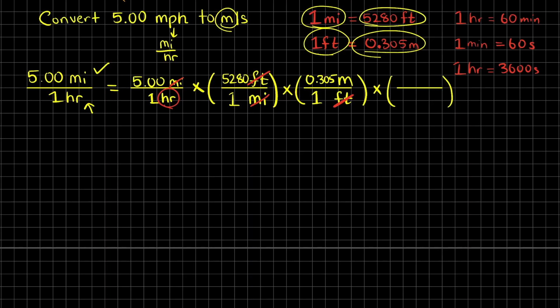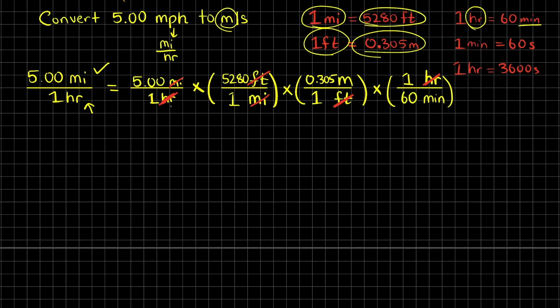So because I have hours on the bottom down here, I must put hours on the top. And I know one conversion that can take me from hours into minutes. And the conversion factor is 1 hour is 60 minutes. And what that's going to do is that it's going to cancel hours with the hours on top. Do not be confused by the fact that the hours are so far away from each other. It doesn't matter, because everything is being multiplied by each other. So the order in which we multiply has no effect on the end result.